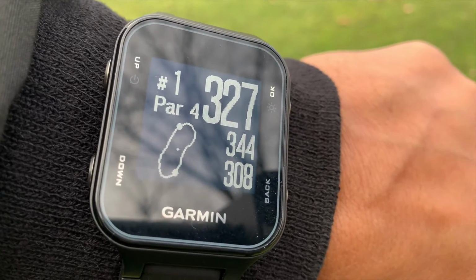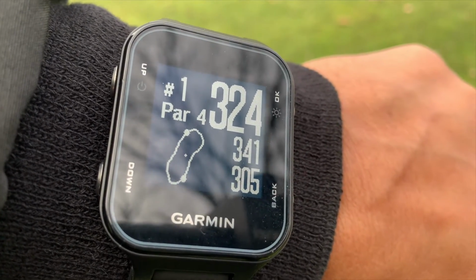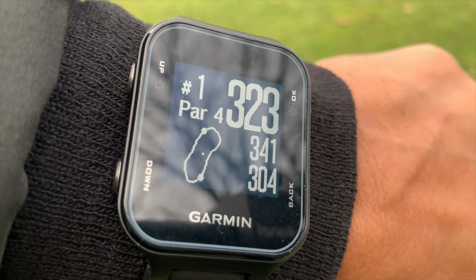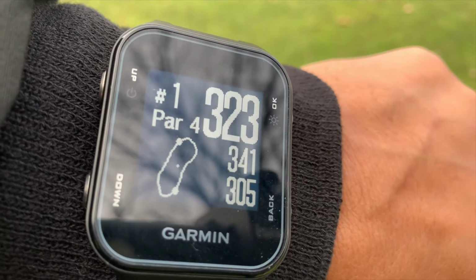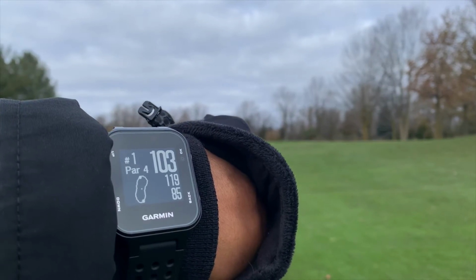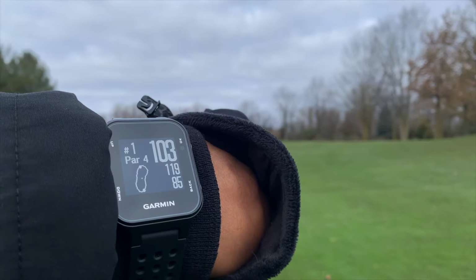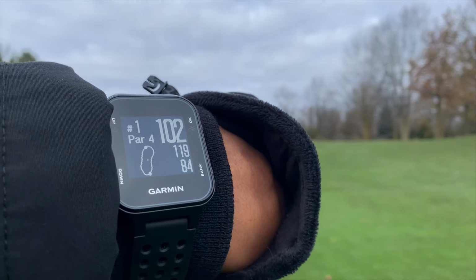And here we are on hole number 1, a par 4, 342 yards to the back of the green, 305 yards to the front of the green, and 324 yards to the center of the green. So as you can see the accuracy, I'm just outside the 100-yard marker, and we are tracking at 103 to the center of the flag, 119 to the back of that green, and 84 yards at the front. I know that's going to be my attack wedge. Full swing, attack that flag, stick it tight.